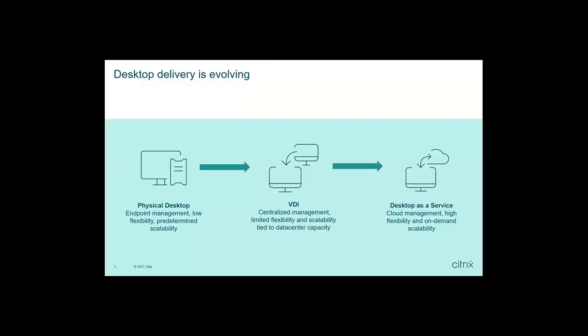This is not necessarily a new transition, especially not for Citrix, but the move to the cloud is something that in the last few years really has taken off. And we see that with our customers as well. Although the end goal is to make it all easier to manage, we are in this in-between situation where a lot of people have these mixed environments, and I think that you at Citrix have a great story there, and you see that as well when talking to your customers, right?